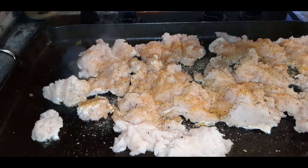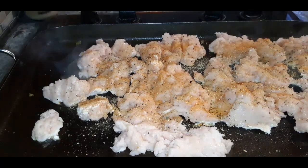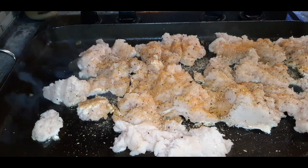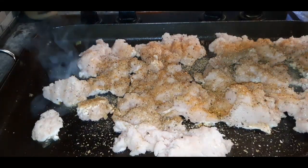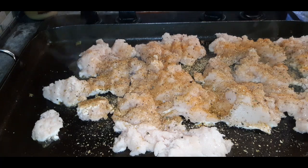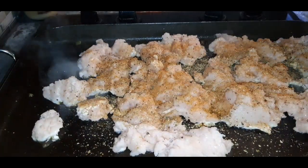On a little bit of black pepper. A little bit of no salt seasoning. It's all about building up the flavors. Build them up gradually. Flavor, flavor, flavor. Garlic salt.